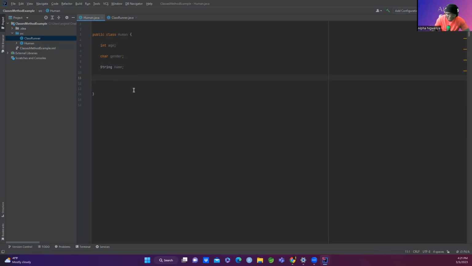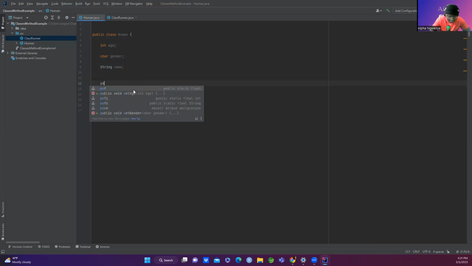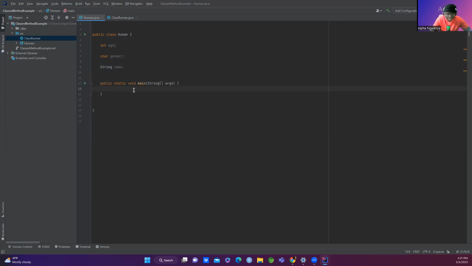If I have a method like PSV in here, and I have int sex, like that, this is called a variable. Why? Because it's inside this method. These ones are right directly under the class. That's why we call these guys attributes.